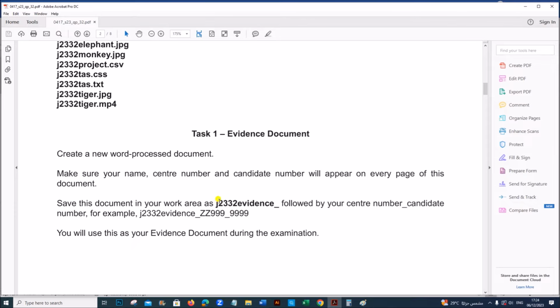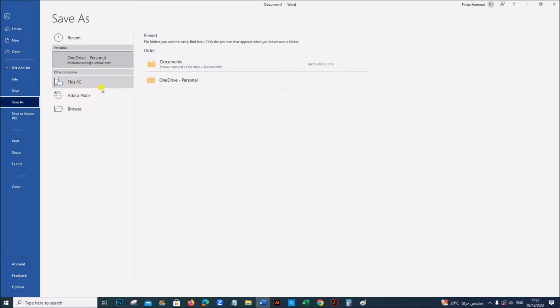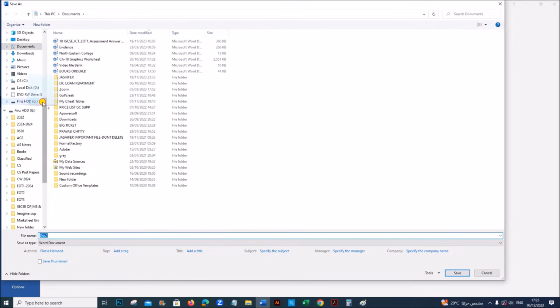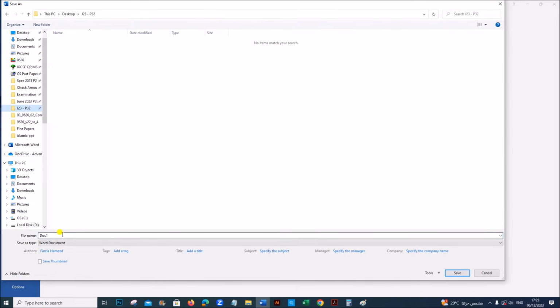And you need to save this as J232 evidence followed by your center number and candidate number. So let's save this. Followed by your center number and candidate number.